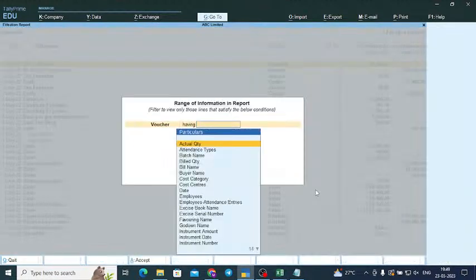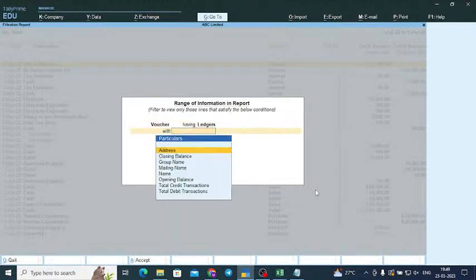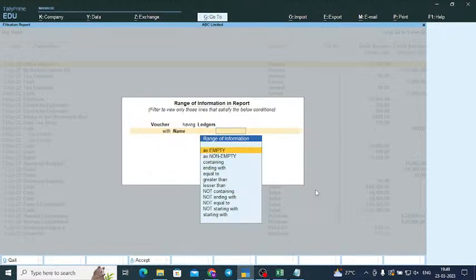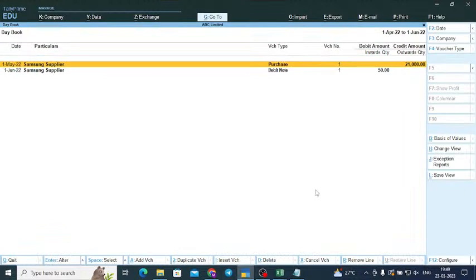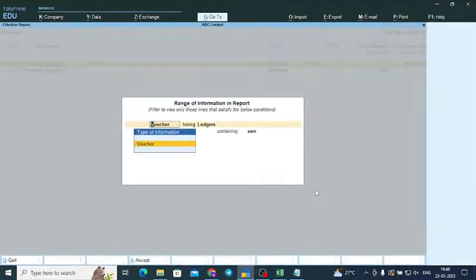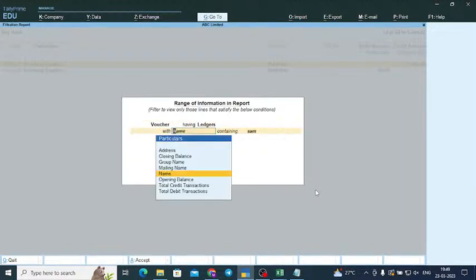Voucher having ledgers name containing Sam. You got it? Alt F12, just observe what I gave: voucher having ledgers with the name containing Sam. So any ledger having the value Sam, at the beginning, end or anywhere, gets filtered.